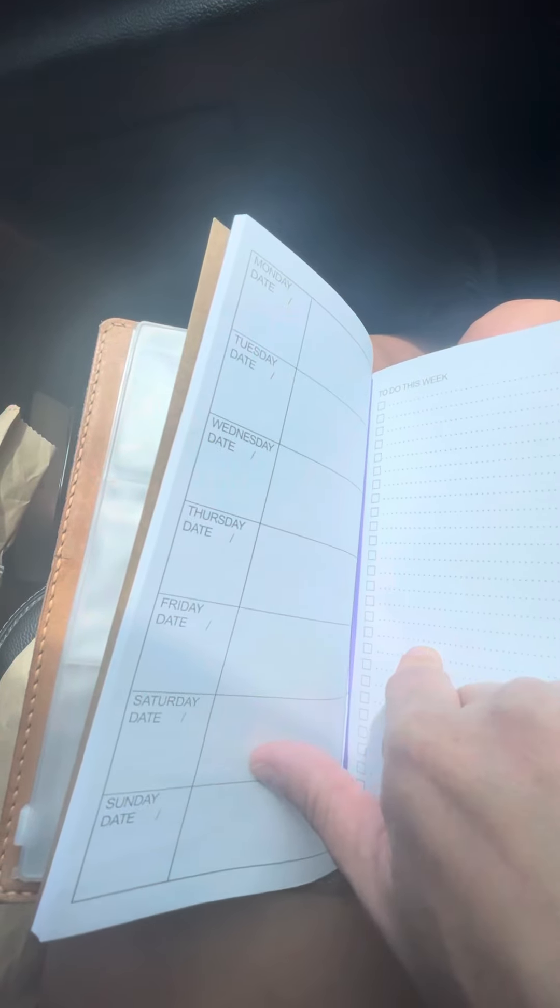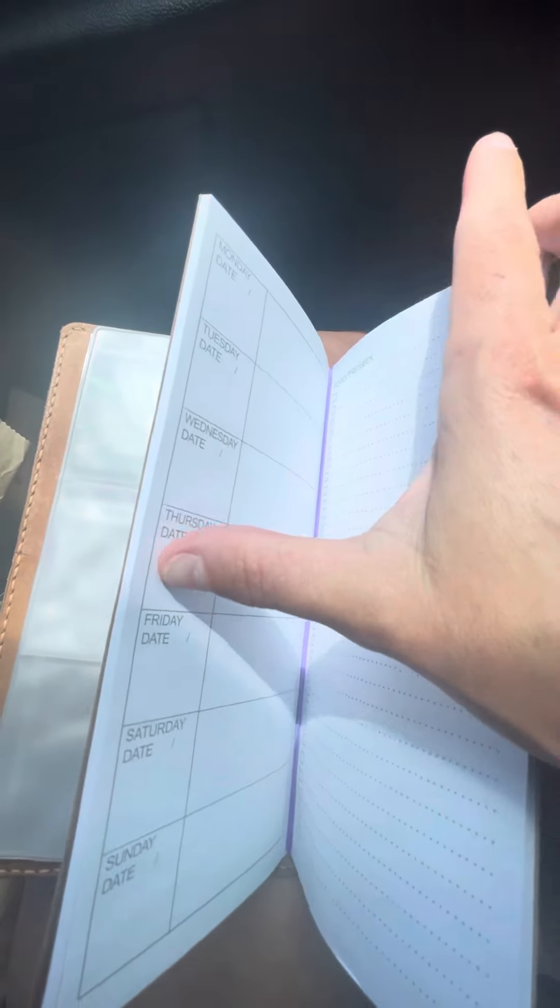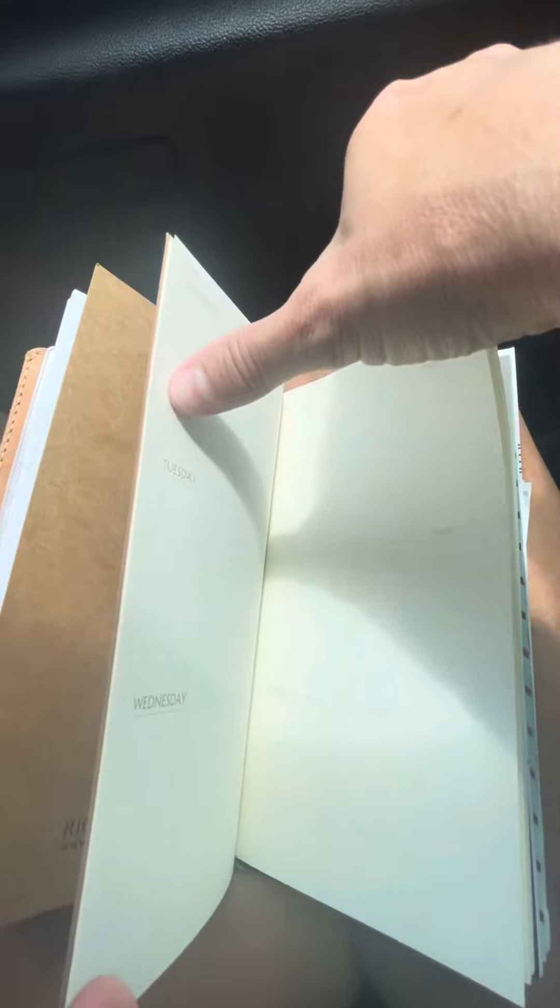So here would be the weekly review — things that I need to do just from miscellaneous random brain-dumping thoughts. But then these I have for the month, because we are also doing a reading contest through the library for the boys. And then this, when I need to drop off library books, or if I need to remember to get something for them craft-wise, or whatever, I've got that.